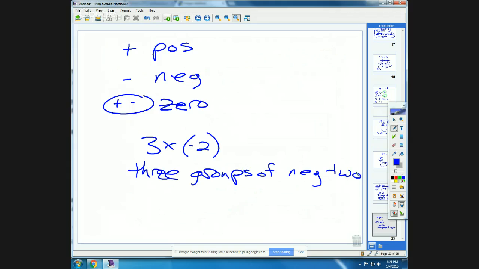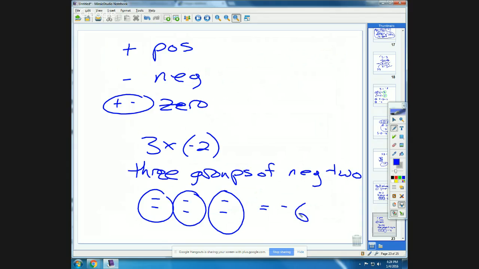All right, well, let's see. Here's a group of negative 2. And here's another group of negative 2. And there's another group of negative 2. That seems to make sense, doesn't it? How many do I have altogether? Negative 6. Does that match what you thought this meant before you saw the charged particle model in this class? Yes. All right, so that works.